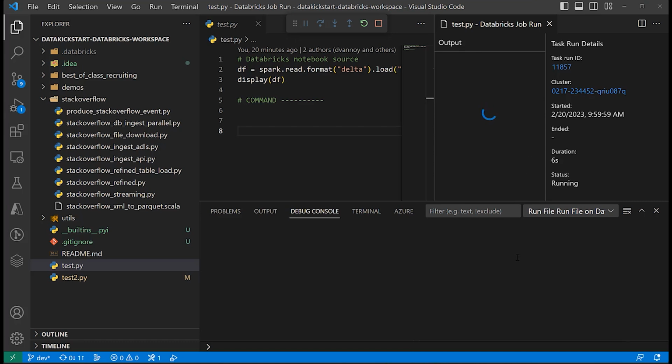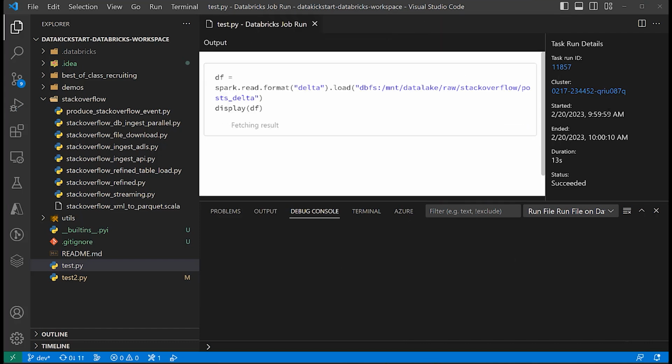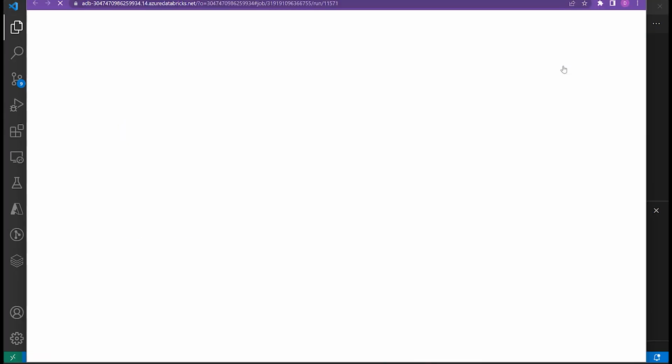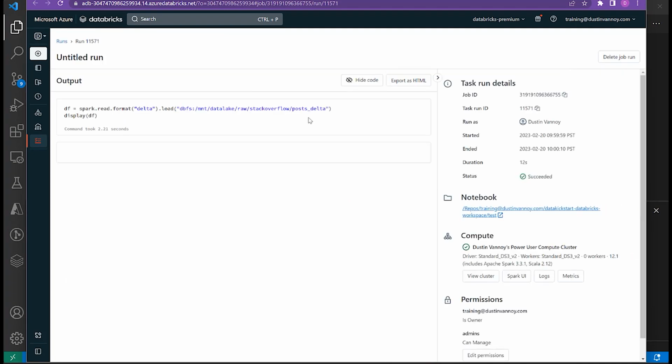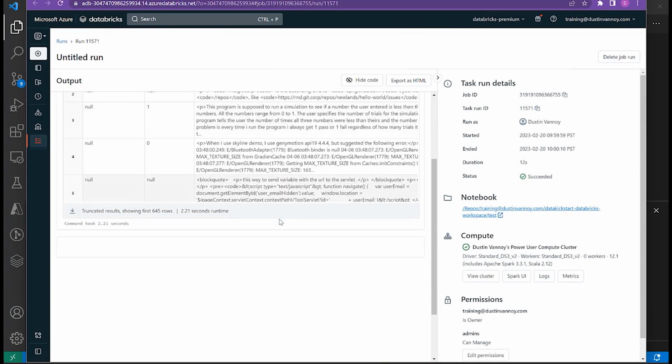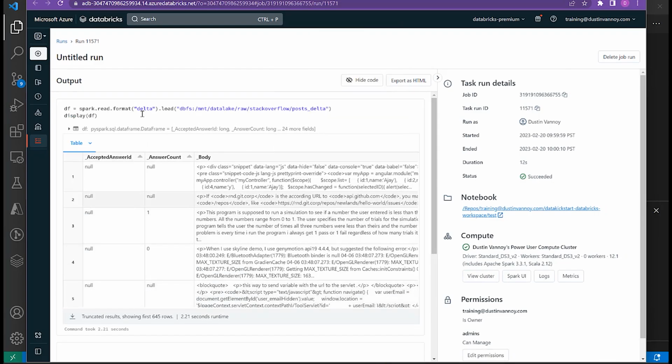So let me zoom in a little bit to what this looks like. We can see the results. Okay, so there we have the results, and you'll notice that it says it's fetching the results here, which takes some time, and I'm not sure if it's going to come back with all that stuff I printed out and rendered in the notebook, but I can click this task link. That's really what I would recommend you do if you're going to display things that are critical there. Click the task link. It'll jump you out to the notebook run view, which is going to be a lot cleaner looking and quicker to respond for you. So that's really the gist of it.